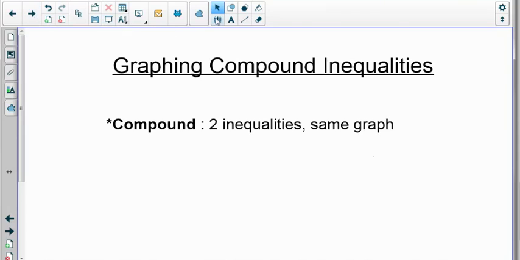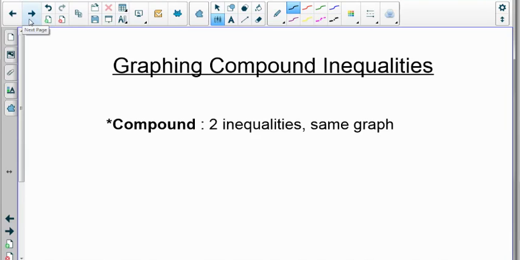Okay. The next thing we're going to look at is the two types that it might be. So you need to ask yourself, can a number be smaller than 5 and bigger than 10? No, a number cannot be smaller than 5 and bigger than 10. Could a number be smaller than 5 or bigger than 10? Yes, it could be one or the other. 2 is smaller than 5 or bigger than 10. 15 is smaller than 5 or bigger than 10. But there are no numbers that are smaller than 5 and bigger than 10.